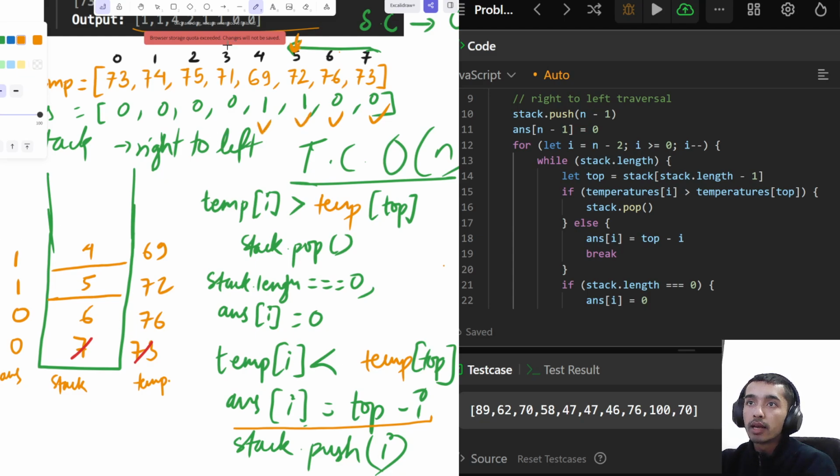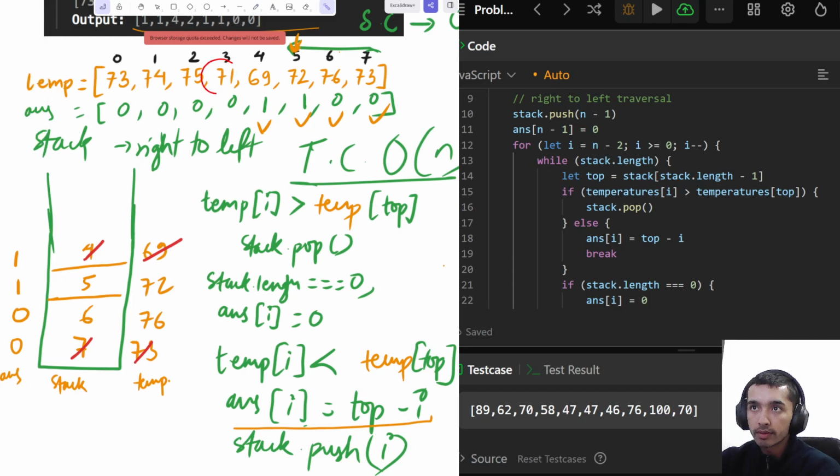Done. Now i goes here, 3. It checks if temperature 71 is greater than 69. Yes, so it goes to this condition. It pops the top element, pops this. Again, the stack is not empty.